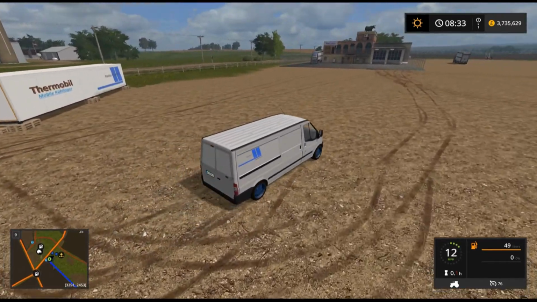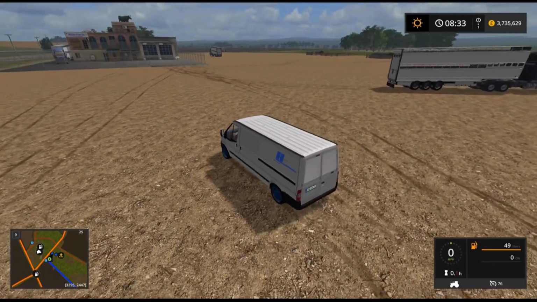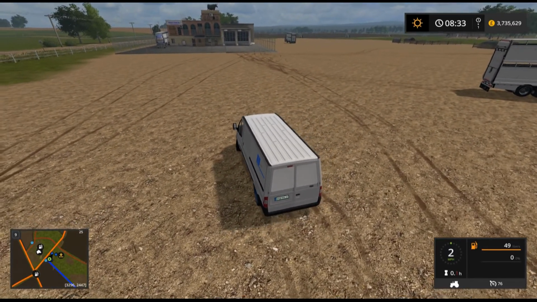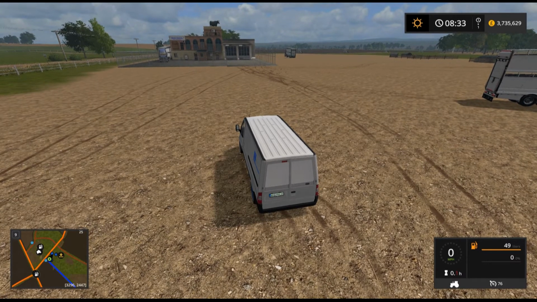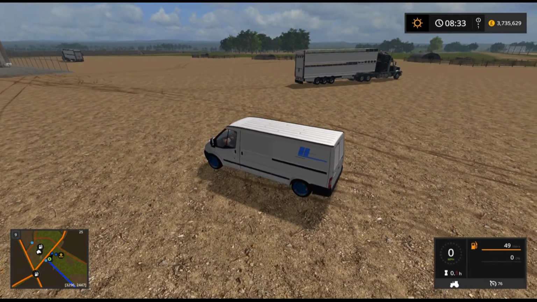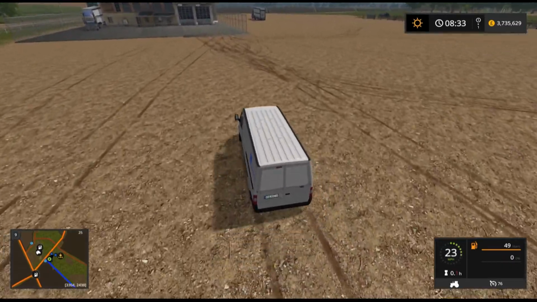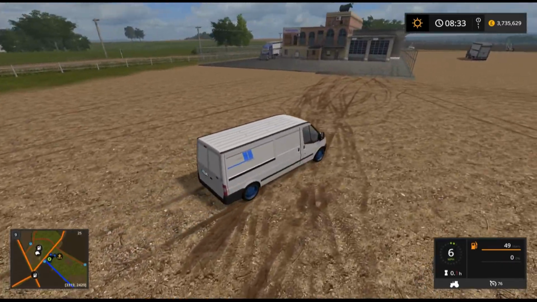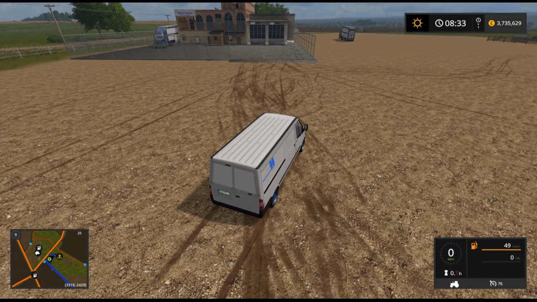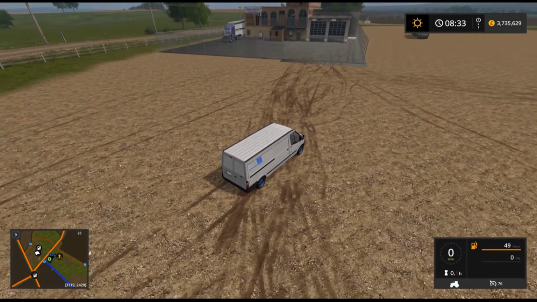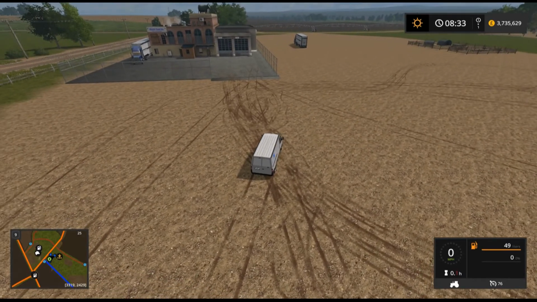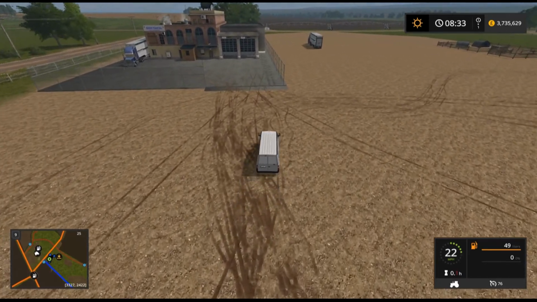But the advantage of this is it does go really fast. I think this does over 100 if I remember right. I can't remember, but it does really nip around the map quite quickly. And it's a nice size as well, whereas the trucks sometimes can get quite big and cumbersome if you're working on a smaller map. Not so much on this map because it's so big and wide open. So you have choices. That's the point I'm trying to make.